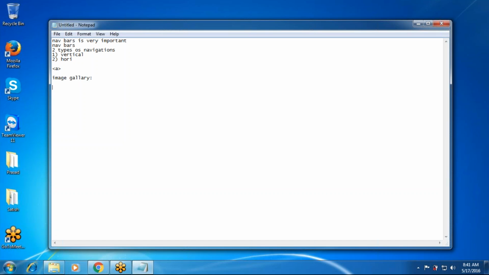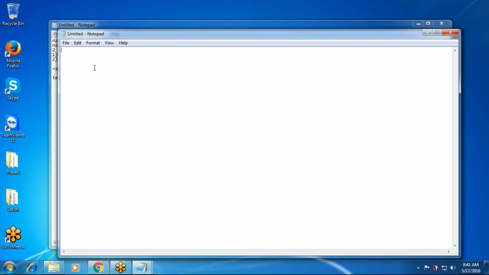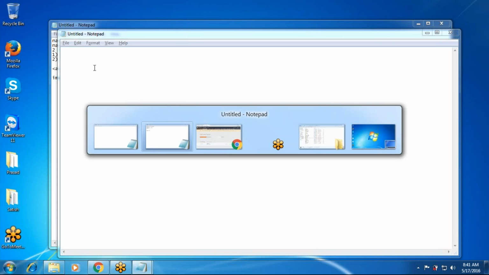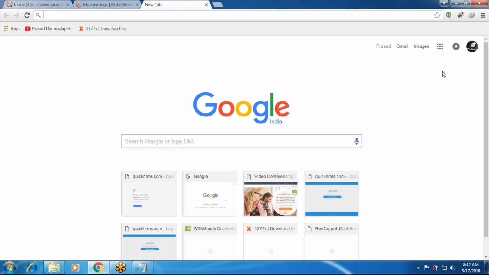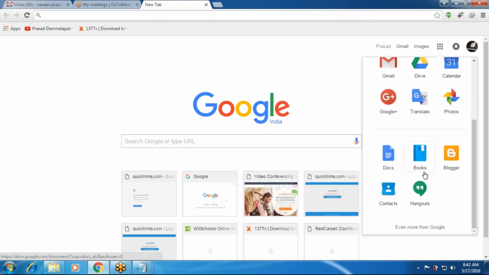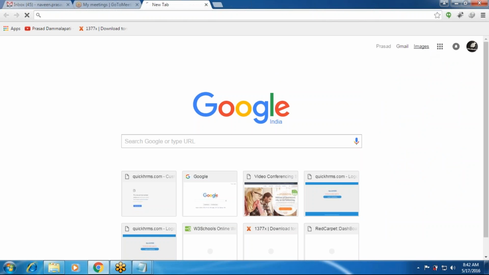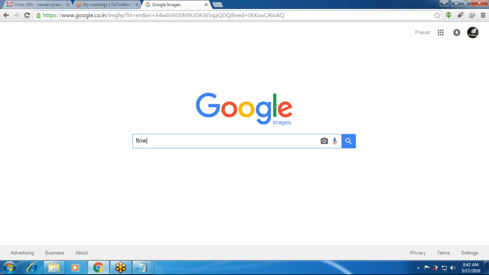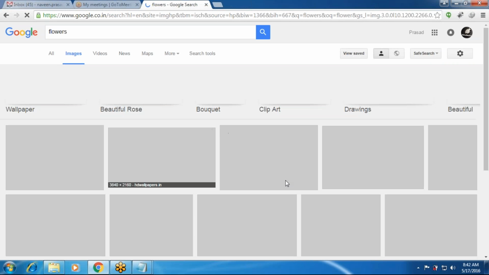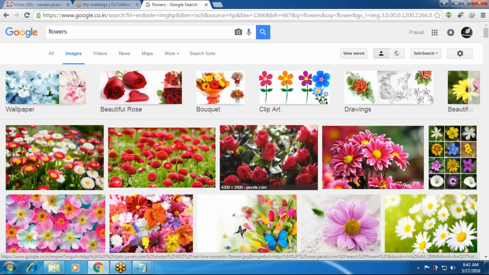When you type flowers in Google Images, the image gallery displays like this. Like this you can implement it using CSS properties.